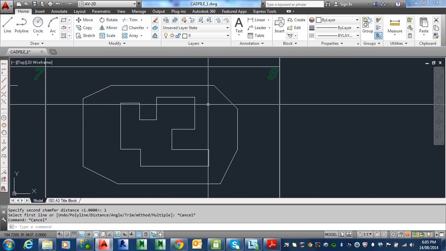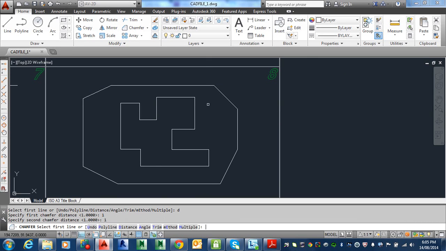All right, so if I do it again, chamfer, and I go D for distance, I go 1 and 1 again. But I should have used the multiple option because I'm going to do a whole lot. So I'm going to press multiple here. And I'm going to go here and here. And really, you can just keep going forever. Like that. And I'm actually getting quite bored of this already. But anyway, there's quite a few to do.